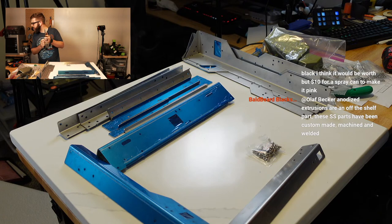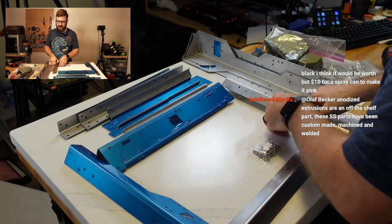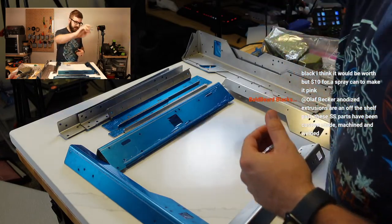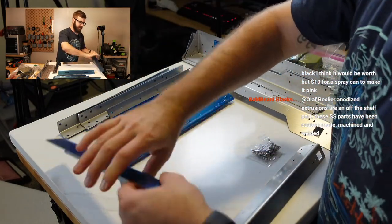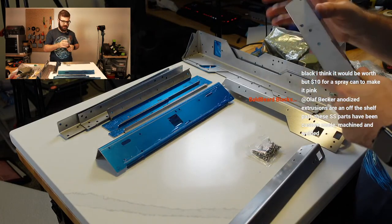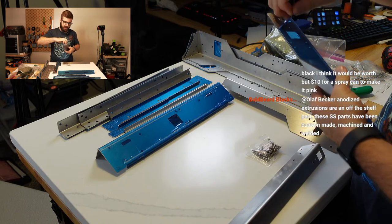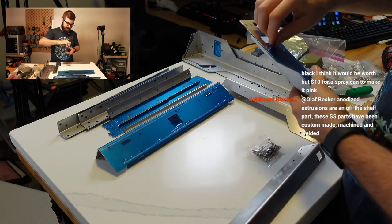It was like $30 or $40 more to be black. I think it would be worth it, or $10 for a spray can to make it pink. Anodized is a downfall for a commercial environment. It scratches off too easily. Gotcha. I could see that. Even with the original V0 build that I did, there were a couple of parts where, when I was screwing in some of the smaller screws, my screwdriver slipped and I scratched the frame. So I could see that.